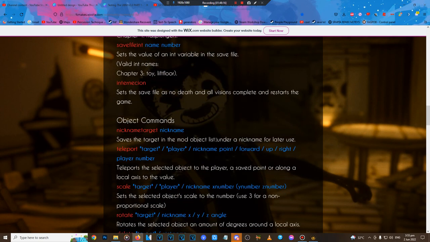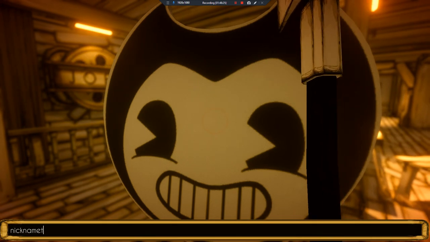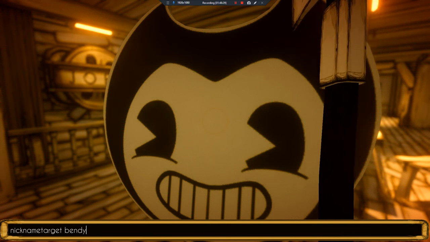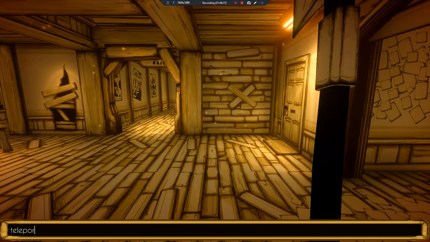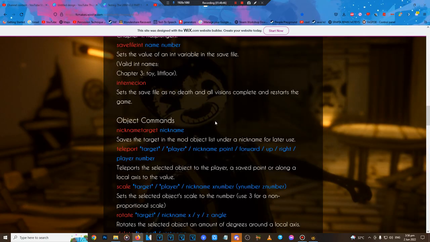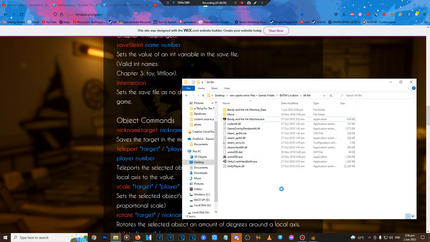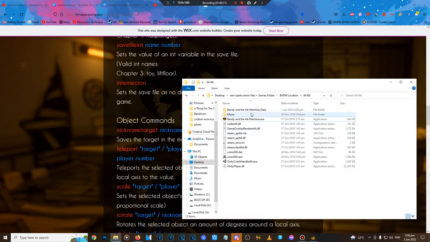Nickname target. So basically, if you go right here, nickname target. Right here. Nickname target. Then. No actual NPCs. Let's say like the name from me. So I just put it in the mod object list under a nickname for later use. Mod object list? Huh? What does that mean? Teleport, target player, nickname point. A nickname point? You kidding me, huh? I don't know how to view it, so.